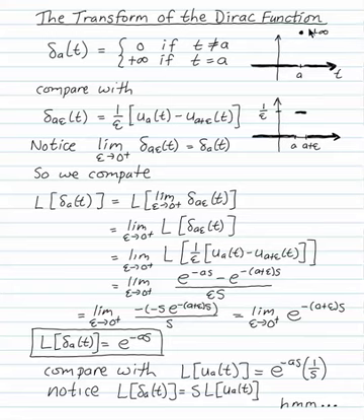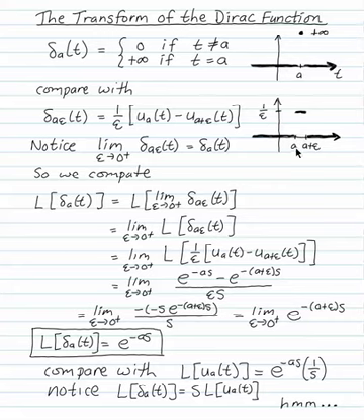Now, if you want to consider this function, it's hard to talk about a value being infinity, but you could model it with a different function. You could say it's like taking a function that only lives for a very brief time. If epsilon is a small number, from a to a plus epsilon, let's turn on a switch for just a tiny bit of time epsilon, and let's make the value of that switch 1 over epsilon. So if I turn on this switch for a tenth of a second, I'm assigning the value 10. If I turn on the switch for 1/100th of a second, I'm assigning the value 100. If I turn on the switch for 1/1000th of a second, I'm assigning the value 1,000.